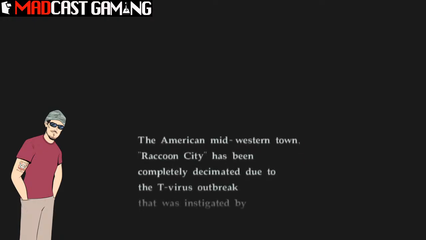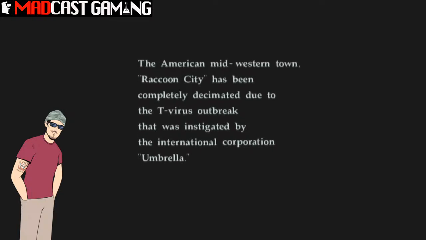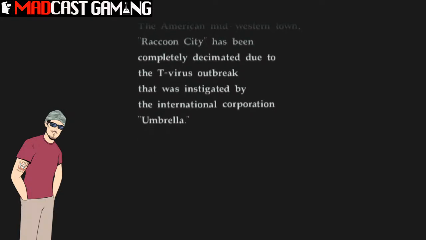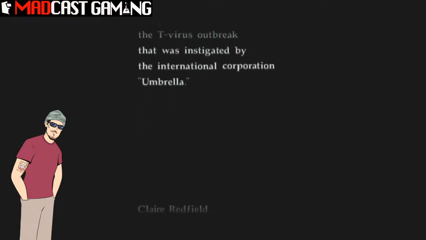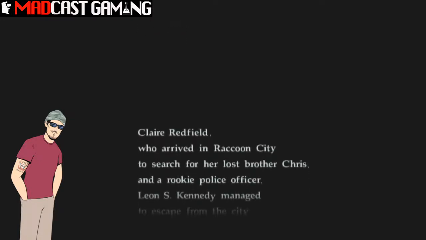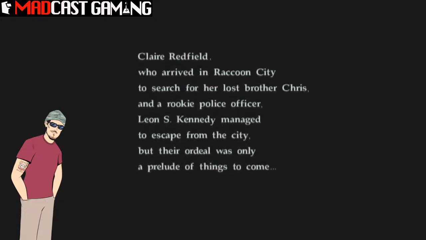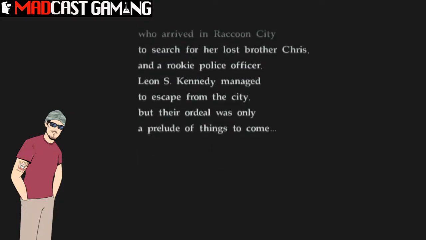We've all seen the whole cutscene already, so it's needless for me to play it in full stereo. Claire Redfield arrived in Raccoon City to search for her lost brother Chris. But this will still include the same cutscenes as the first attempt of this Let's Play.